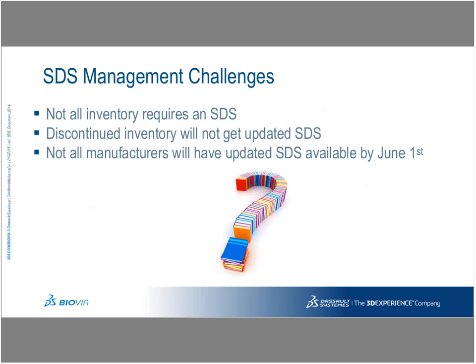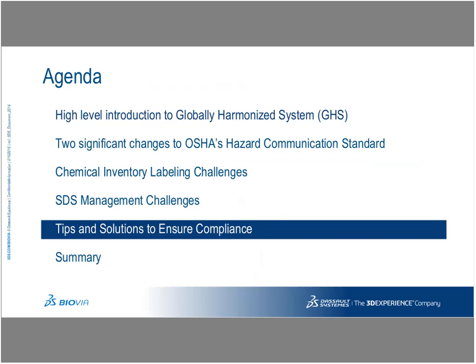And not all manufacturers are going to be ready for this. There are people frantically out there trying to reclassify all the materials, trying to produce those new documents. But if you produce thousands of chemicals, this is a huge process, and people are spending a lot of money and a lot of time doing this. So find a way to keep track, find a way to understand which materials need them, identify which ones don't, understand which ones are never going to have an update, understand which manufacturers have not given you an updated document, which leads into how to do that.